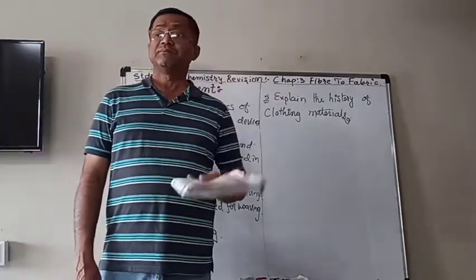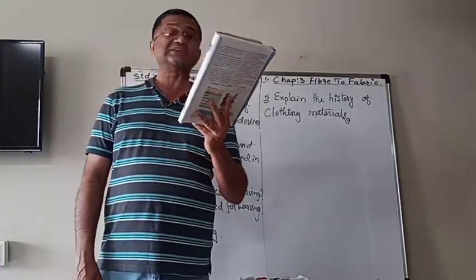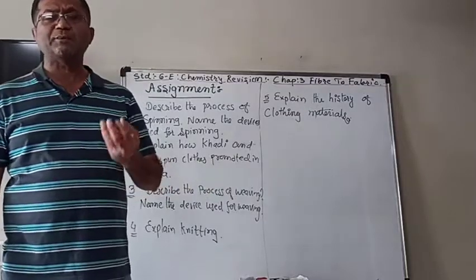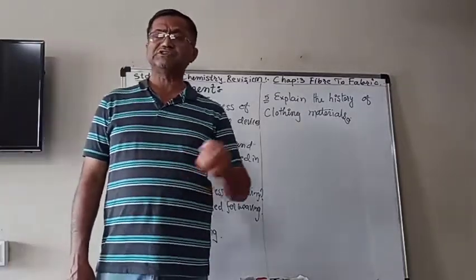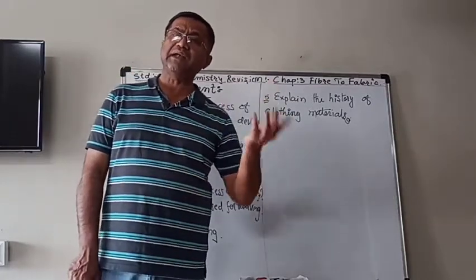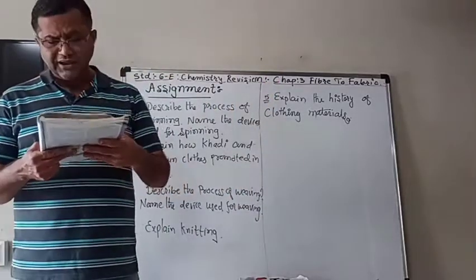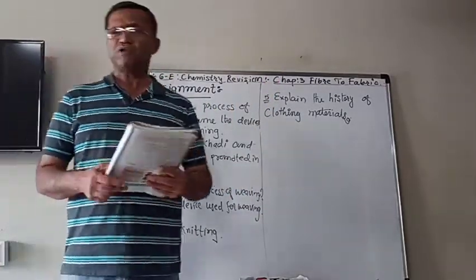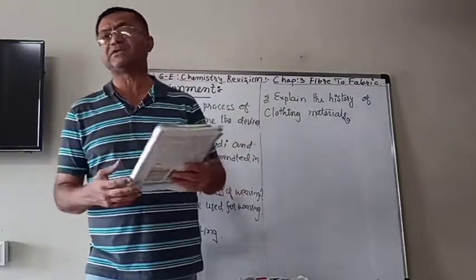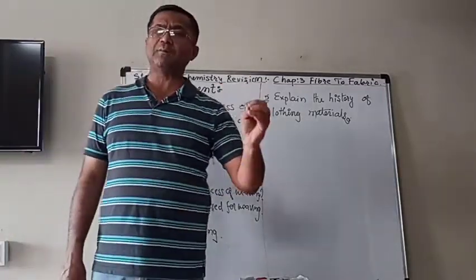Now the device used for weaving is known as a loom. Looms can be of two types. It can be operated by hand, which are known as handlooms, and the cloth made on handlooms is also known as handloom cloth. Similarly, the other looms are operated by power, and they are known as power looms. So, hand operated looms or power operated looms.